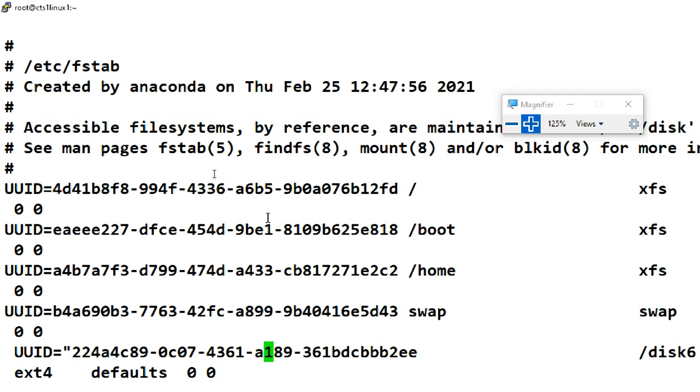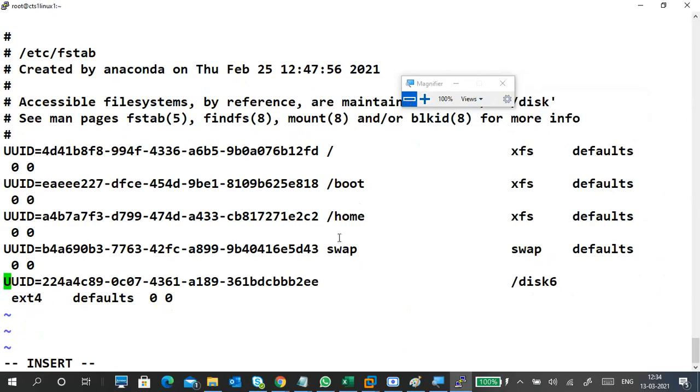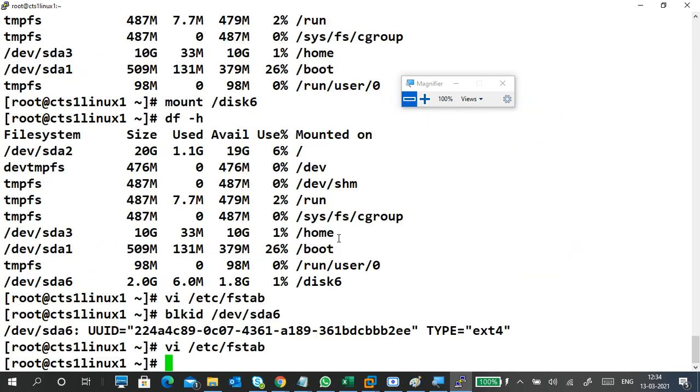Remove the quotations, set it properly on this side. Okay, so that is properly set. Here again a gap is created, so I am removing the gaps. One space is enough, and automatically defaults 0 0. Escape colon W. So I have given it.